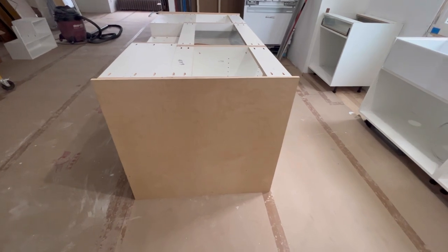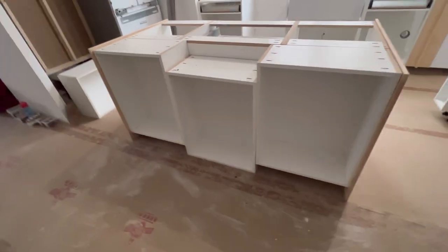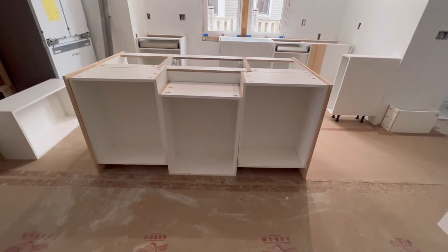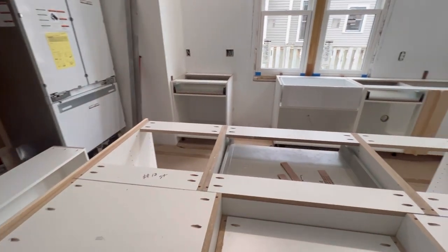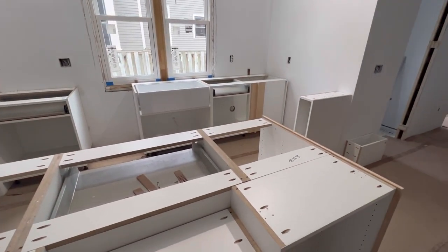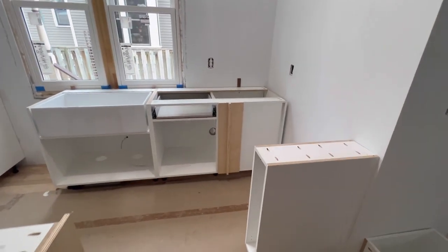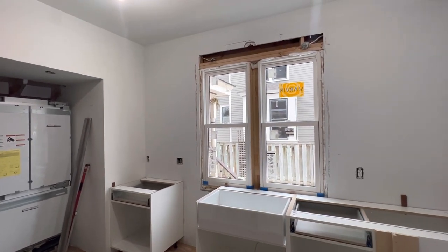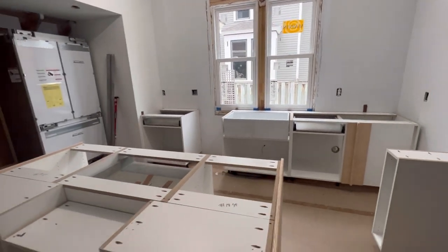These cabinets are all getting painted, and this just got an end cap. That center one still needs to have legs, but this will be just doors and then a countertop on that. So now we're pretty much set. We just need to get this set so that the counter guys can come back in here and get their measurement. Until we've got time to come back, and then we can finish our uppers, get those set, and they're going to go floor to ceiling. We've got 10-foot ceilings in here.